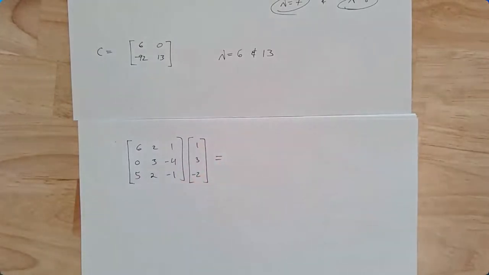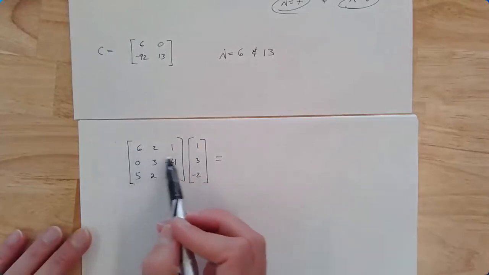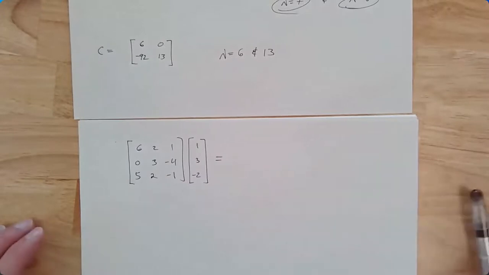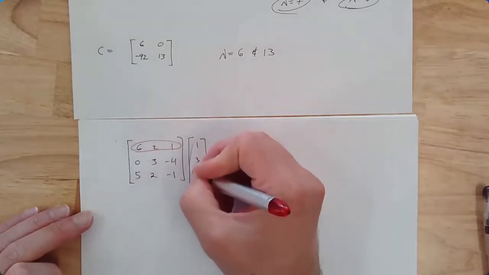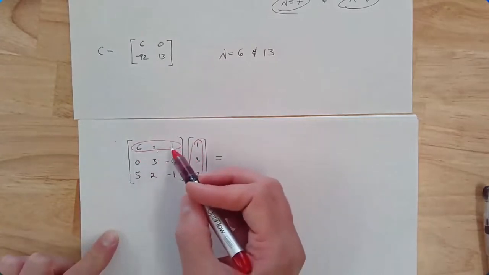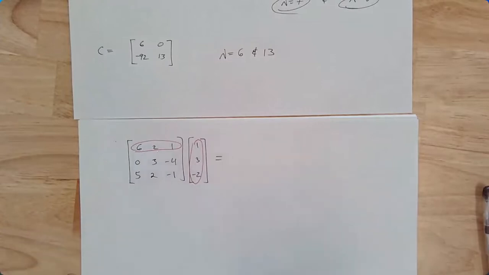Just as a reminder of how matrix multiplication works, when you're going left to right, you're always doing rows of your left matrix dotted with columns of your right matrix. People say we're multiplying the row by the column. So I'm going to multiply this row by this column. What I really mean is I'm multiplying 6 times 1 plus 2 times 3 plus 1 times -2, which is the dot product of those two vectors. I think you probably talked about dot product in 17b. When you take the dot product of two vectors, it's just each component multiplied together, and then you add up the results. The only requirement is your vectors have to be the same size.